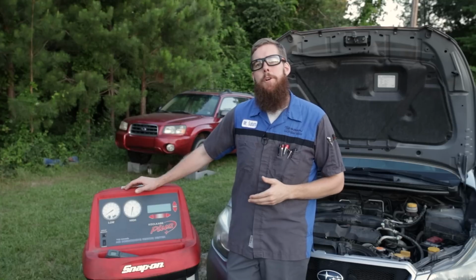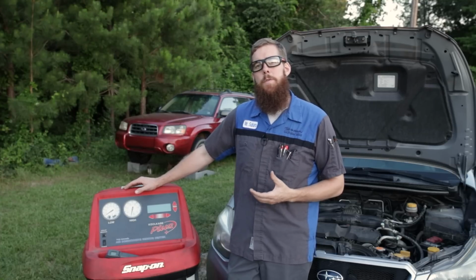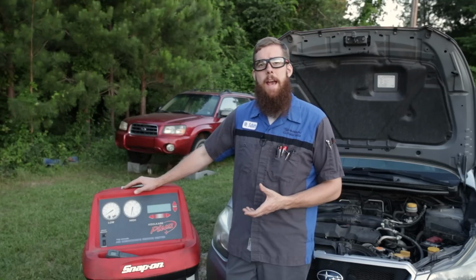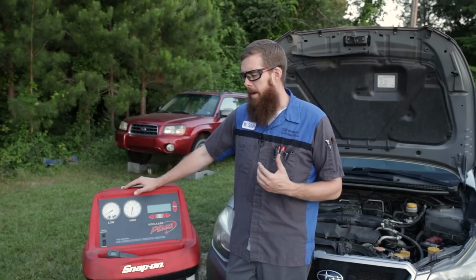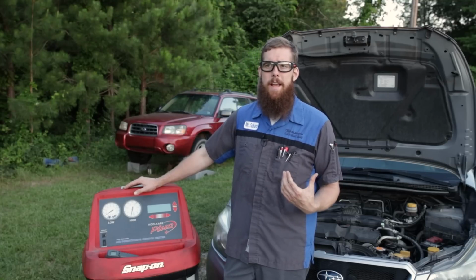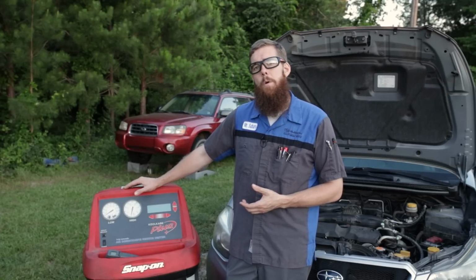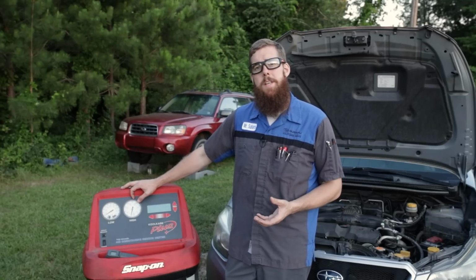Along with the refrigerant type that you need for your specific system, you have to think about what type of refrigerant oil your system takes. Most R134 systems take PAG oil. Old R12 systems use mineral oil or ester oil. You don't want to mix them. If you converted your R12 system, you'd have to flush everything out and replace it with PAG to be compatible with the 134. But there are different viscosities of PAG oil. It's similar to engine oil. You need to know what viscosity oil your system takes.